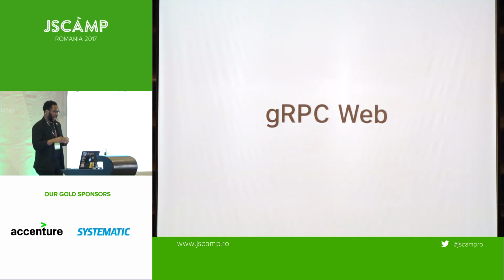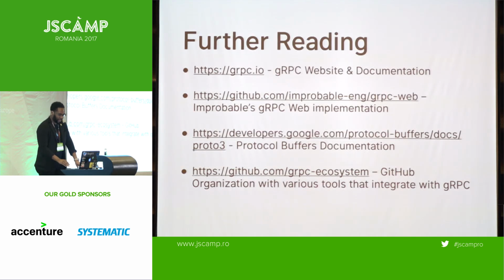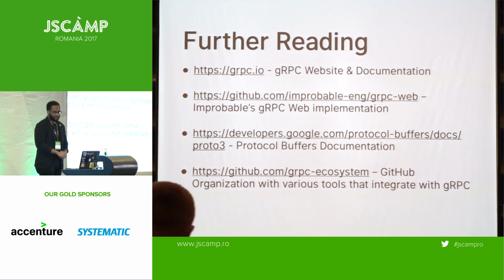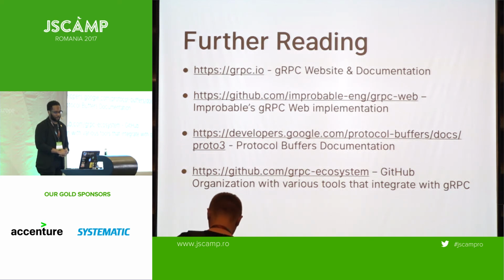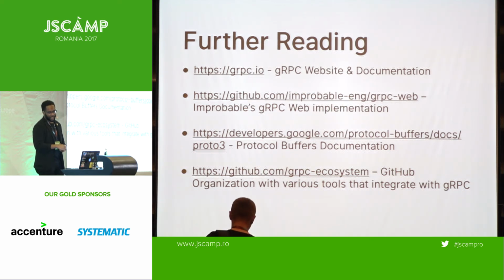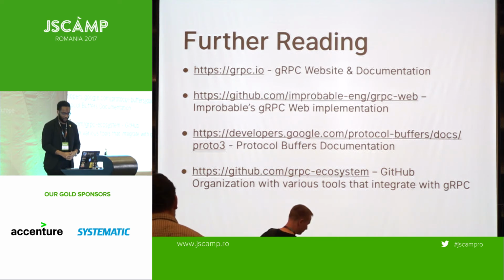And this is just huge. Have any of y'all ever heard of Improbable? They're a game server engineering company based out of London. They made their own gRPC web implementation that you can take a look at, and it's compliant with Google's gRPC web spec and everything. I looked at the repo and thought, oh wow, this is really promising. And just for further reading, I have some links that y'all can go and take a look at: the ecosystem, the Protobuf documentation, Improbable, and the gRPC official website.